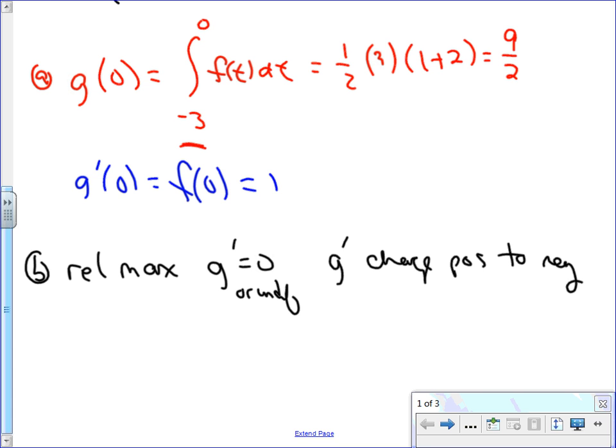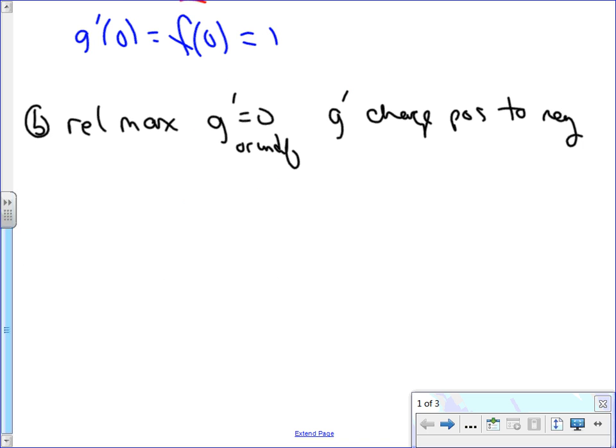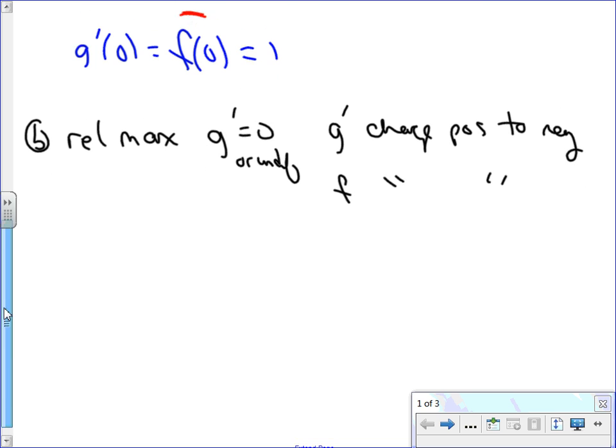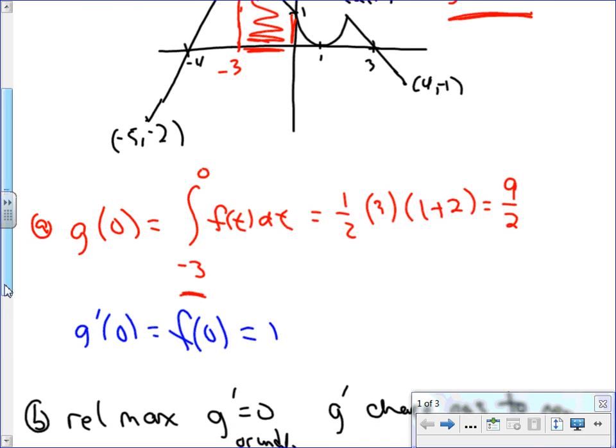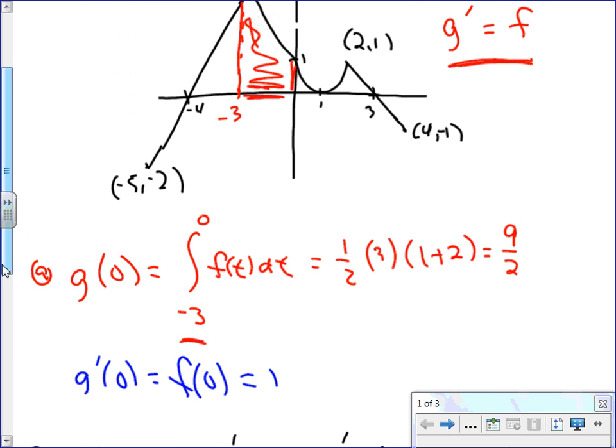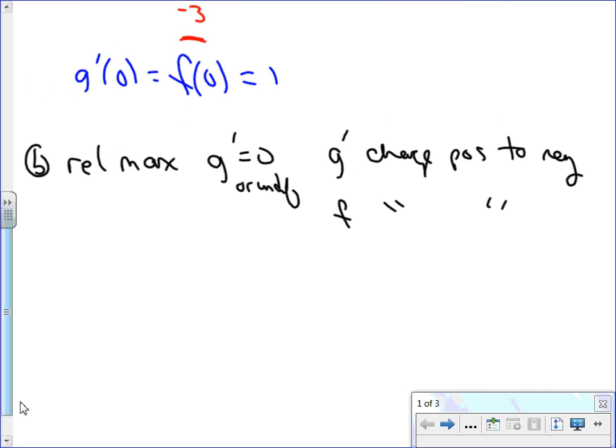That's the justification. What is that the same thing as? F changes from positive to negative. So go look at the graph, and where does F change from positive to negative? Not F prime now. That's positive 2 right here. F is negative, positive, positive, positive, positive. It changes from positive to negative right there. That's 3. Okay? At x equals 3. So you've answered it, the x value, and you have already justified it. Okay?